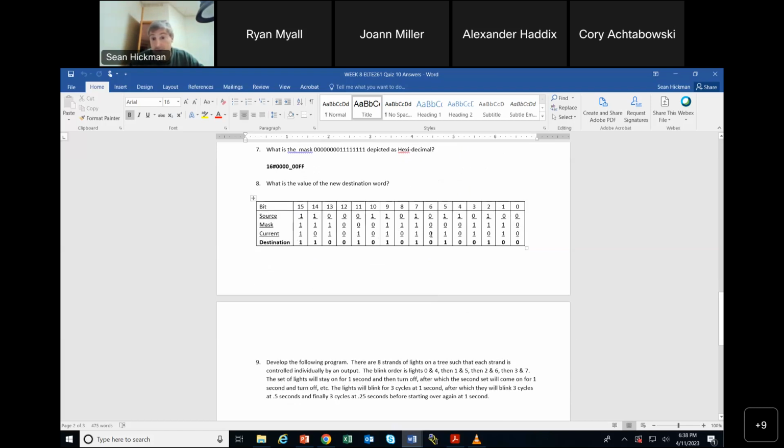Or was the current going to stay the same? Well, it's going to be a mix of the mask. So the 1 lets the new one through. So for example, here was a 0, but the mask let the 1 here come through. So the 1 went through and it became a 1. Okay. Here the mask was a 0. So this 1 wasn't allowed to come through and replace that one. So that's how that mask worked.